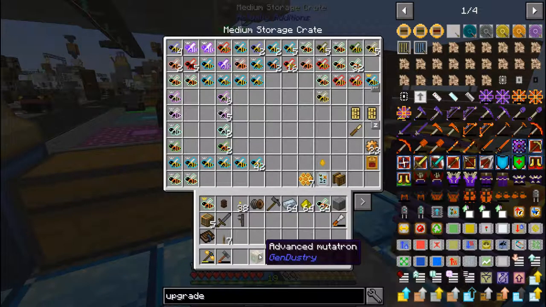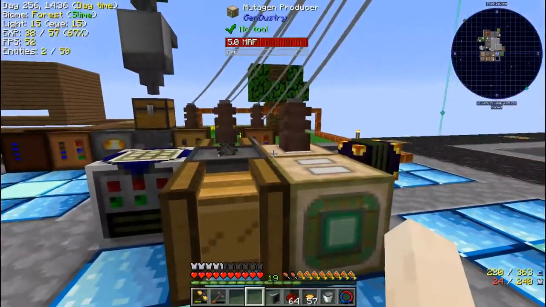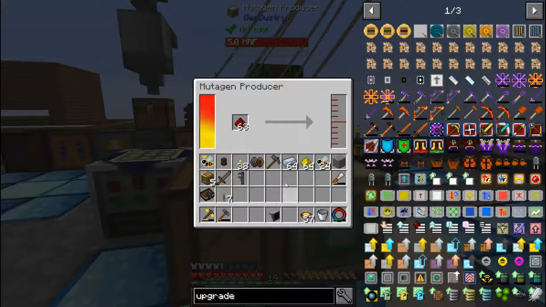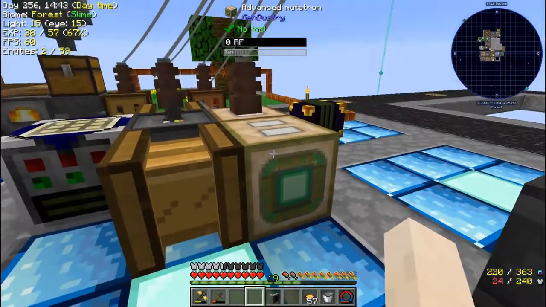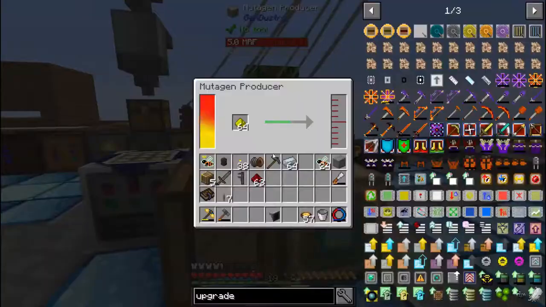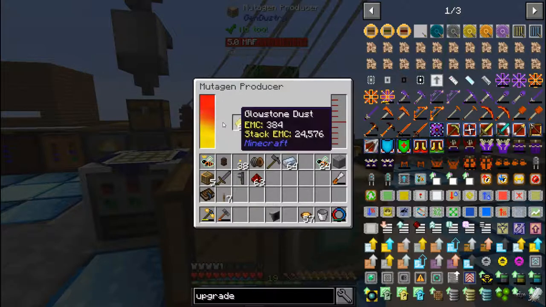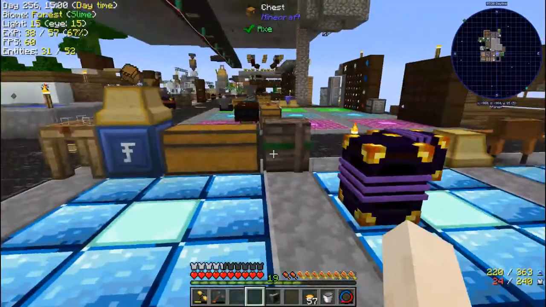So I'm going to grab the advanced Mutatron and I'm going to put it there. The reason you put it there is that the mutagen producer pushes the mutagen right here. So we're at 2.6 millibucket, which is really not a lot, but right here you can see now, this is no longer a problem in power. So this is working at max power.